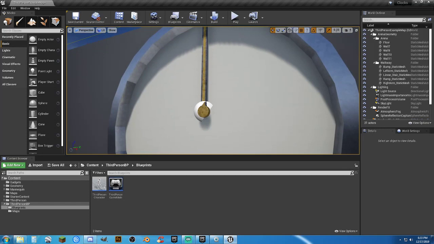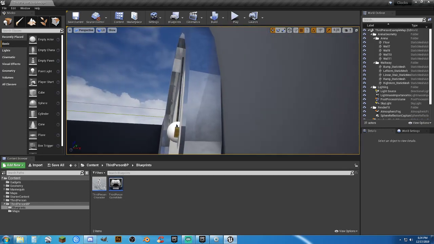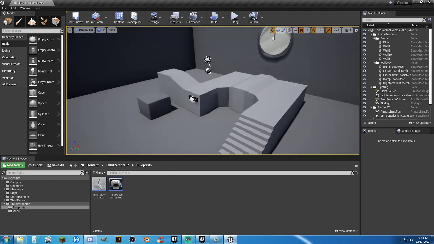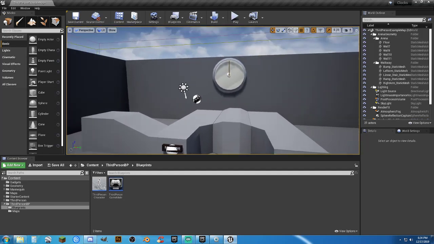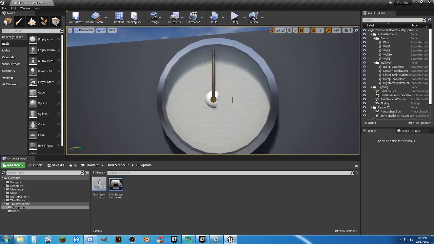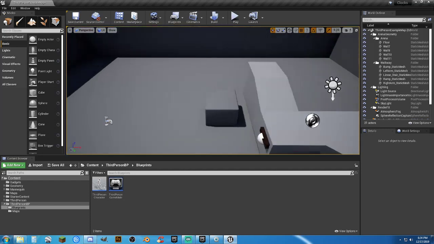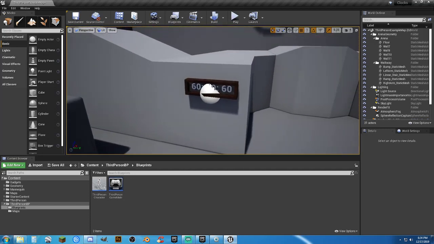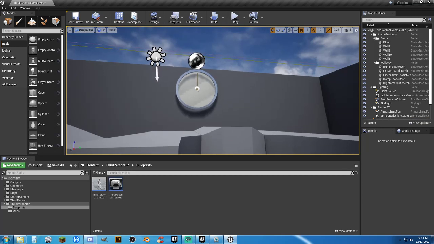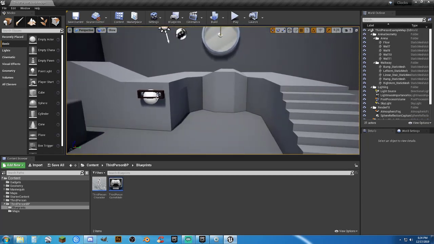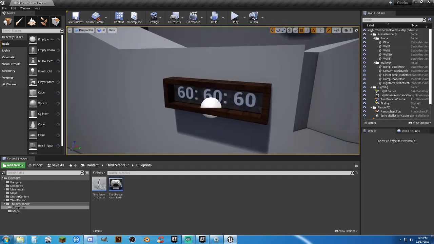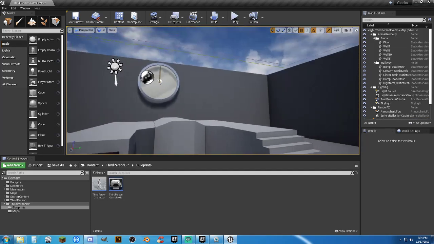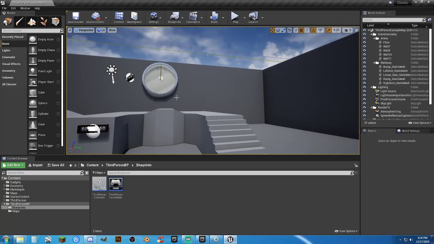So as you can see, the clock hands are all straight up on 12. And that's all part of this right here for the rotation. We'll do the analog clock first because it's the biggest headache. The other clock is, well, I'll tell you what, let's start with this one right here first. I'll show how it works, and then we'll move into how that one works, and then I'll start making the digital portion without the seconds. We'll just do it with minutes and hours only, because there's no need to track seconds on in-game time.